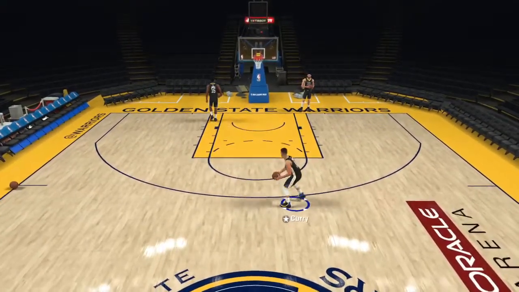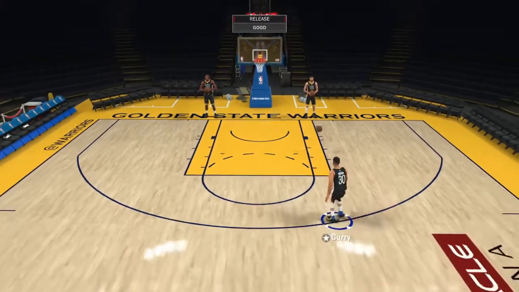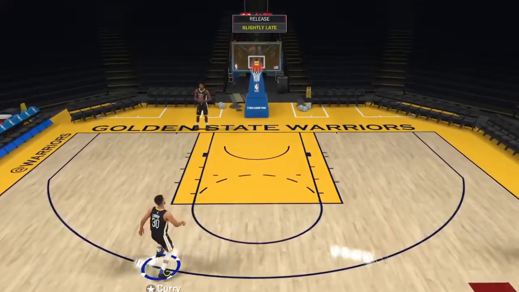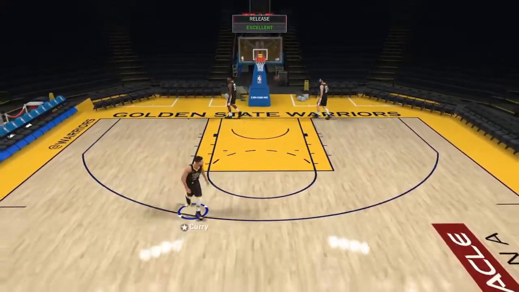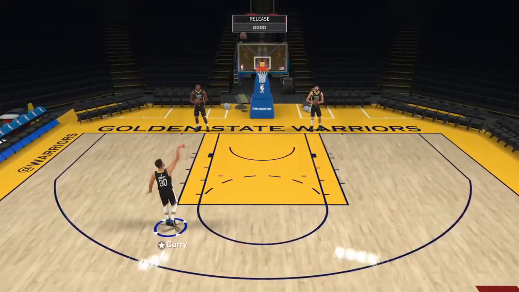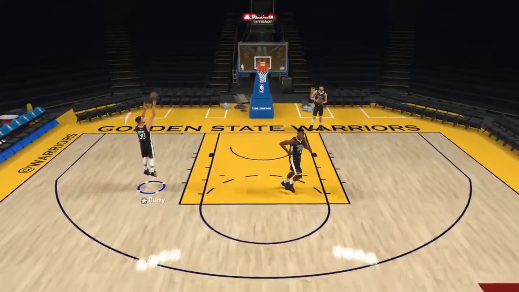So I step through, hold the turbo button, and as you'll realize, as you keep on doing these moves, some combinations are more explosive than others. So in this case, a step through to the same direction to the left gives us a nice hard explosion. A hard step through. Yeah, there we go.